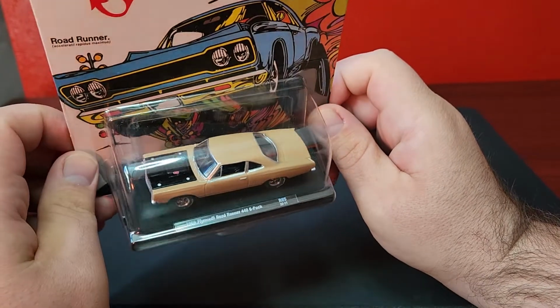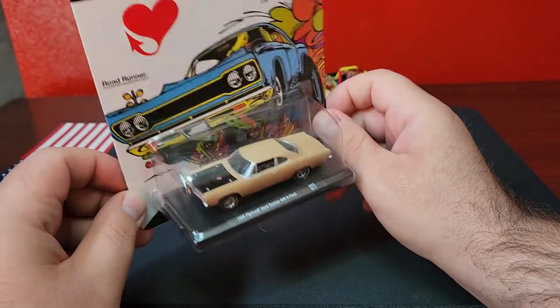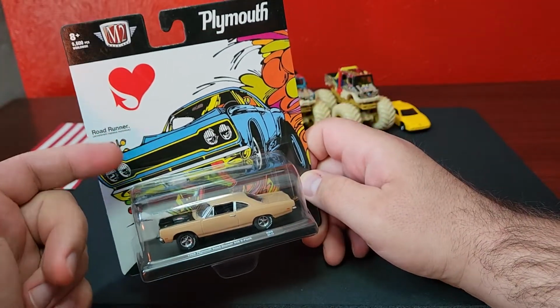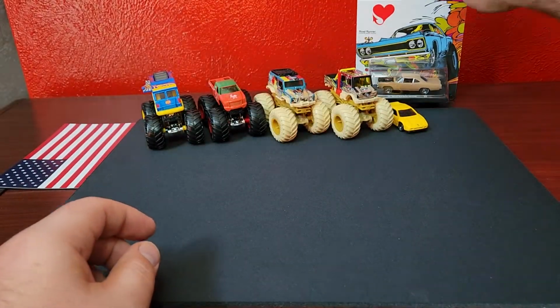Wow, release 85. It's way up there. So not a chase or anything like that, but anything Mopar related, plaster on the card, and then of course it's got to be a Mopar for sure.